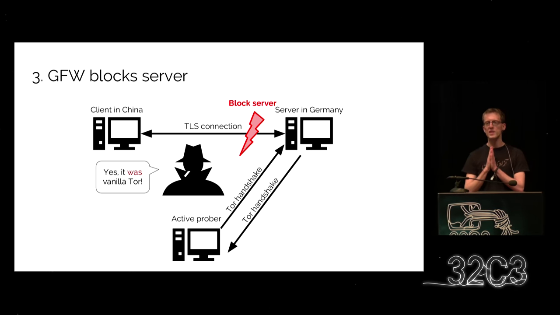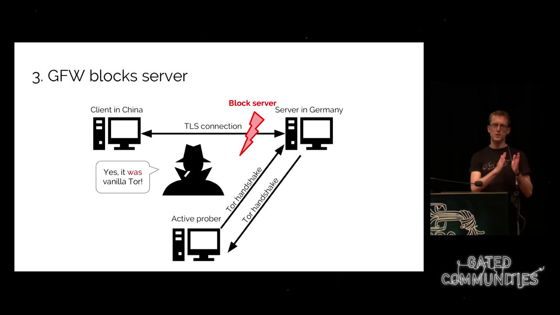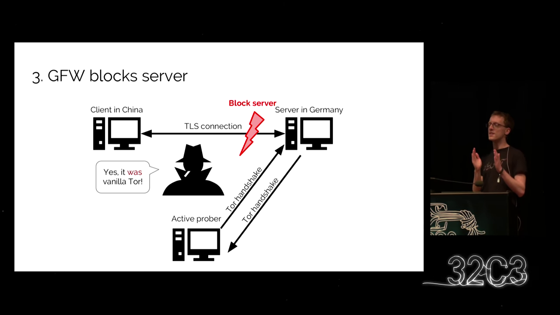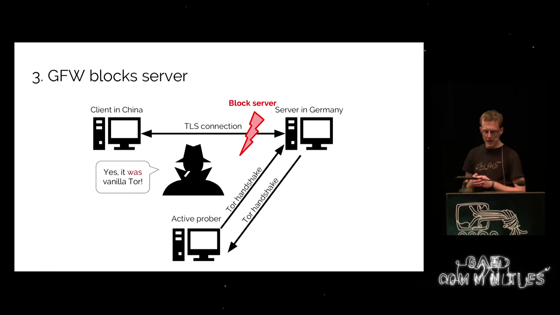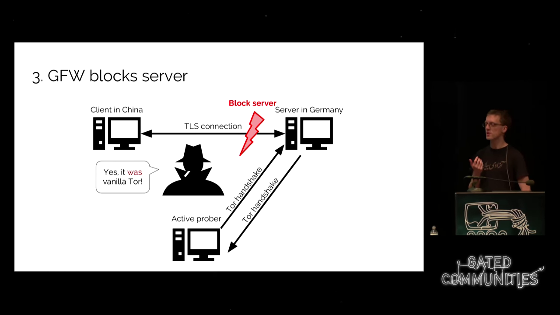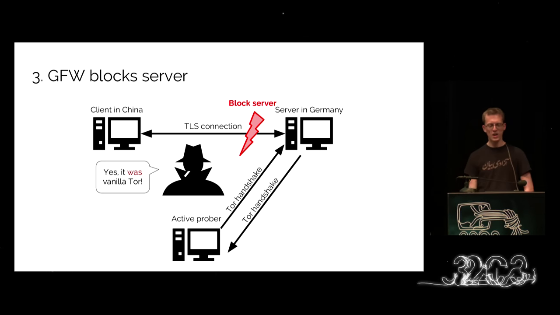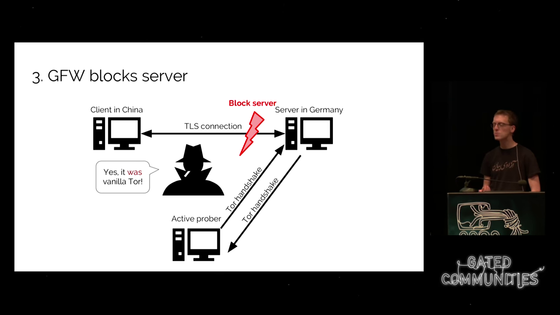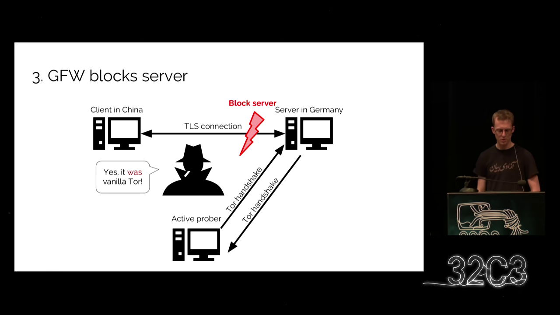In the first stage you do deep packet inspection on a lot of traffic. A small subset of the traffic is suspicious, and then to understand what it really is, active probing is used. I'm talking about Tor simply because it's the most interesting example — there are a lot of other protocols being actively probed. The system seems to be modular: they can easily write modules for additional protocols.